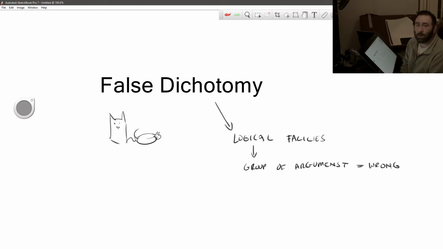A false dichotomy is one of them. There's a bunch of these. Post hoc, ergo propter hoc, that's another one of the most common ones. Basically, the idea is that just because something happened before an event doesn't mean that it caused the event, right? So you could have a scenario where the old superstitions, that's a really good example of post hoc, ergo propter hoc.